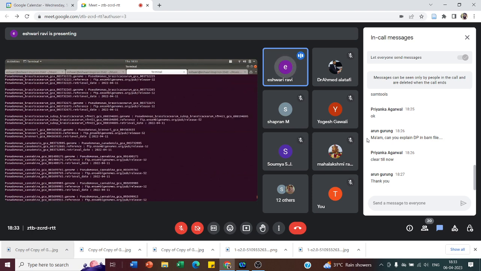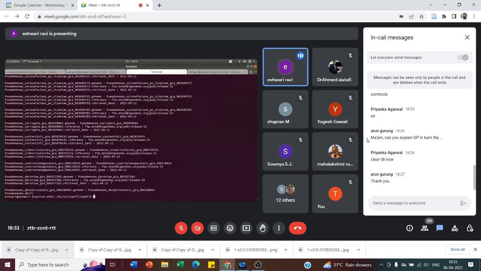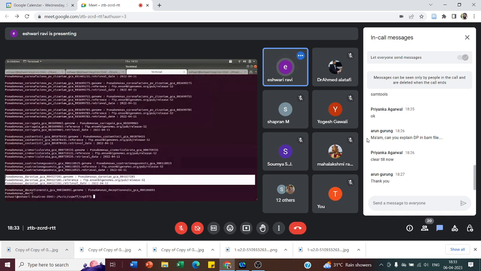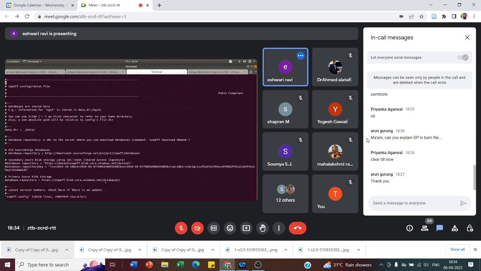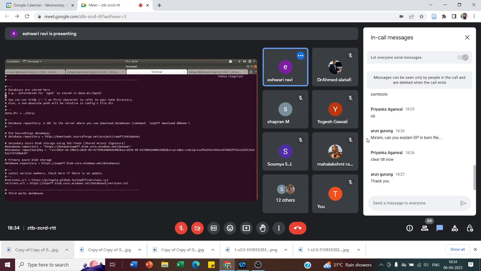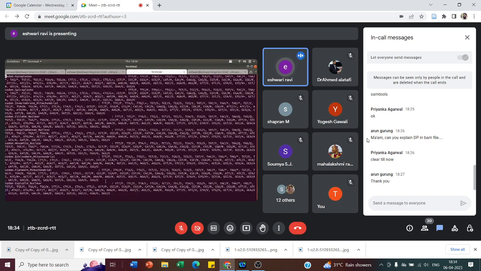So whenever you are adding a new genome which does not have information in its configuration file, you also have to follow the same. For example, if you are creating a reference genome for Arabidopsis, of course it will be in this configuration, but just as an example, you just have to open this in a text file. You have to add another column. It will take some time to go to the bottom.